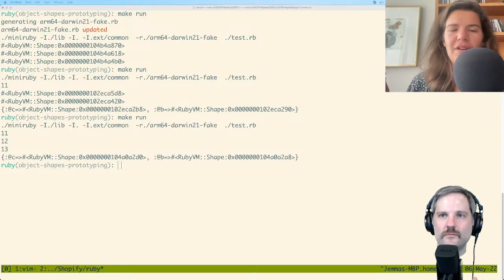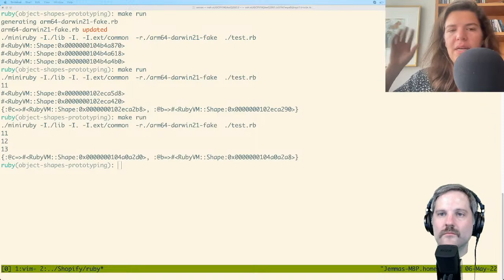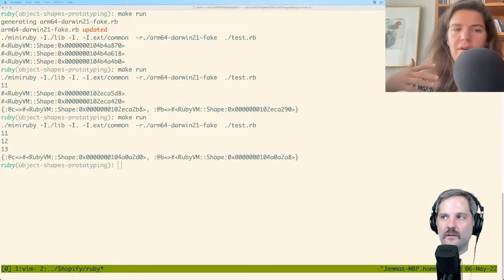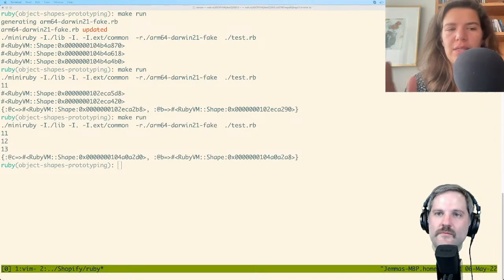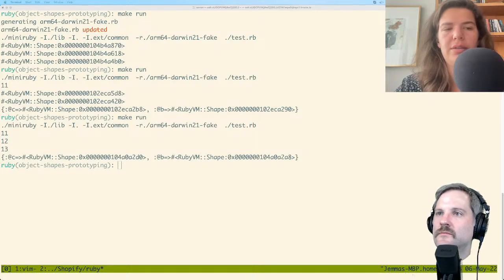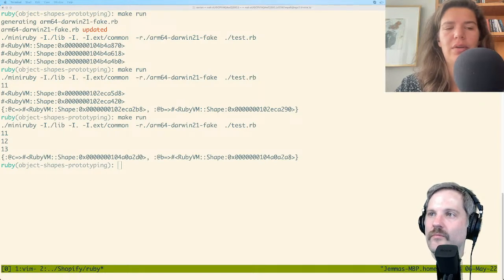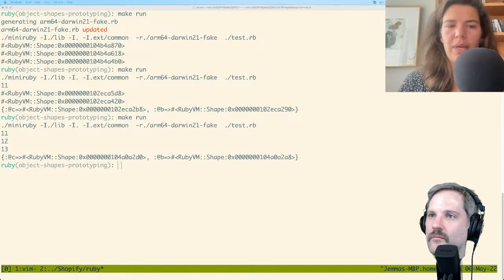It starts at 11, which might be confusing, except Ruby's just creating a few objects as this program is starting, so those are the earlier shape IDs, it's 0 indexed. And then the edges, the shape that has just the instance variable A has 2 edges going out of it.